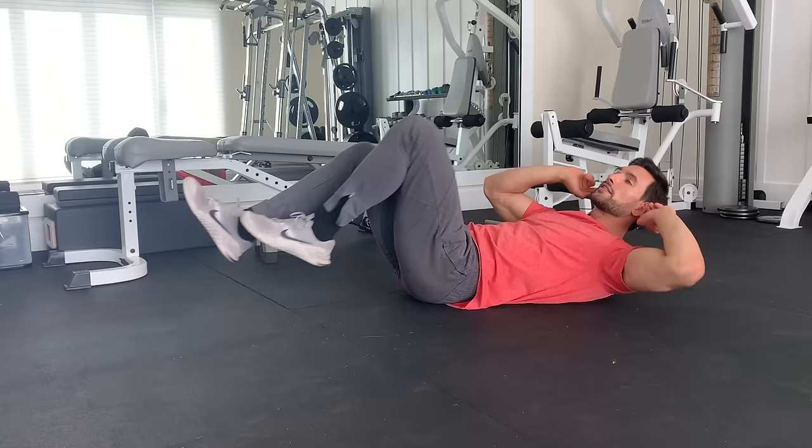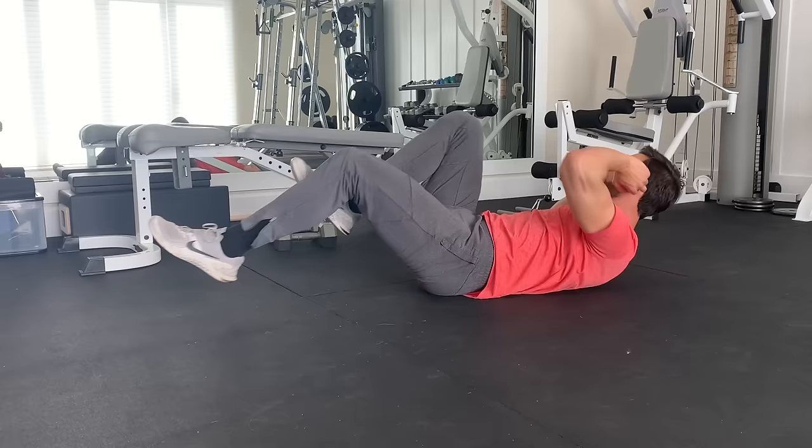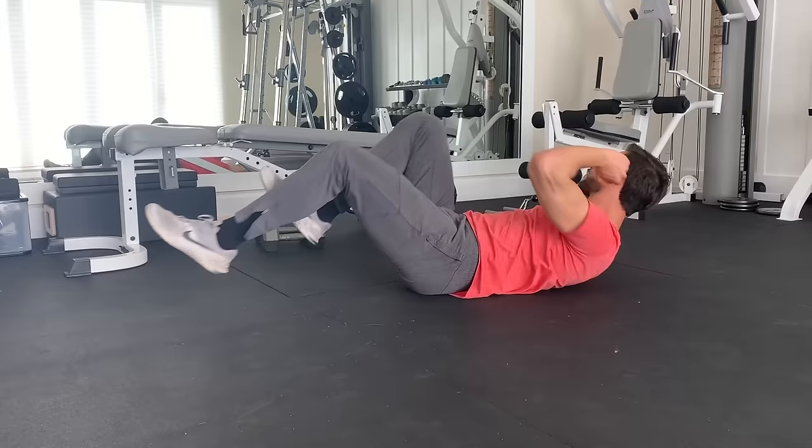You can go slow, you can speed up. What I care is that you get this deliberate contraction. Your chin stays up, you rotate in, you touch, you get this deliberate contraction back and forth. I'll do a couple more reps. Up, keep that chin up.